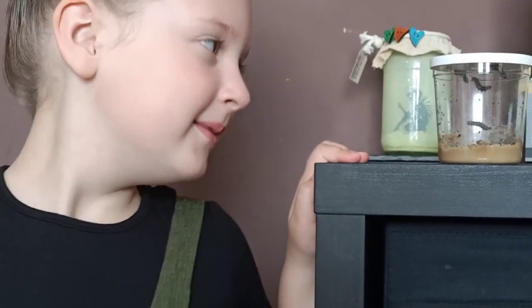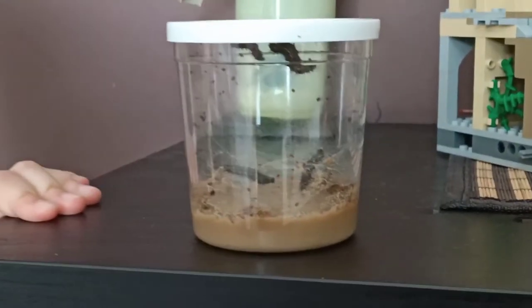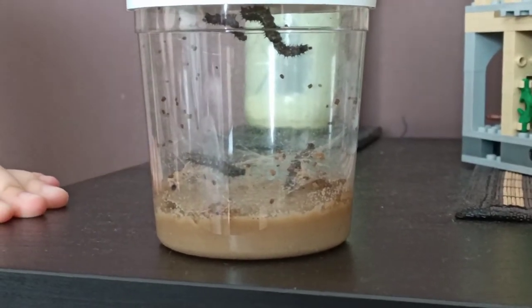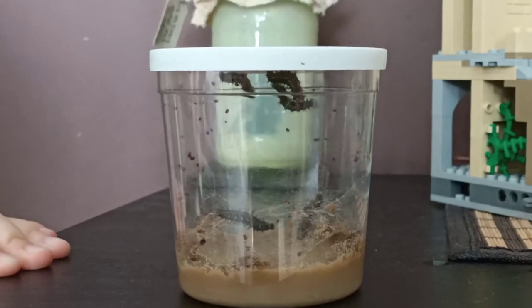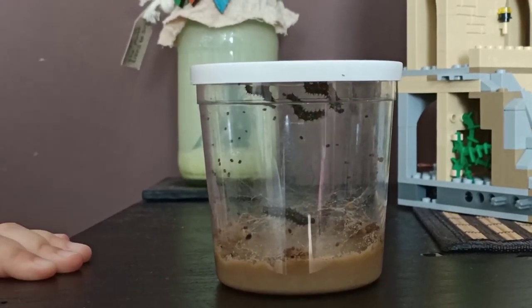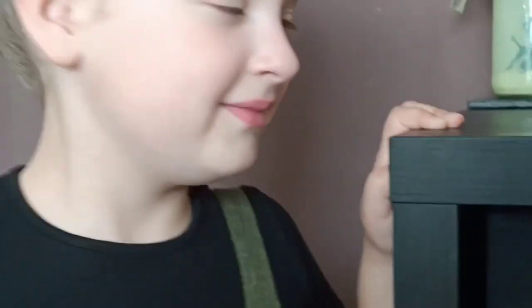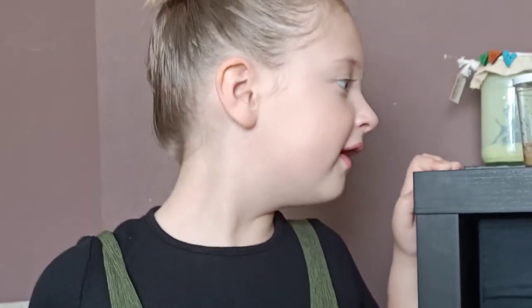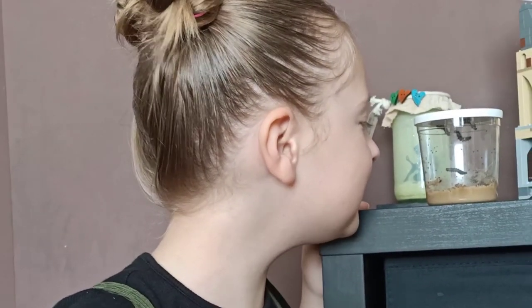And how much food have they eaten then? Seems to be quite a lot. As you can see, there's tiny holes everywhere. And those holes have been pooped out all around the sides, haven't they? Yeah, we've got two of them hanging from the ceiling right now. You want to know what that means? What does it mean? It means that they are gonna... Oh, you're awake. You seem happy.